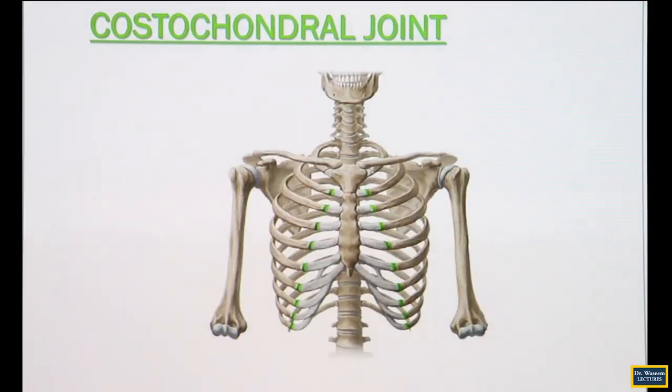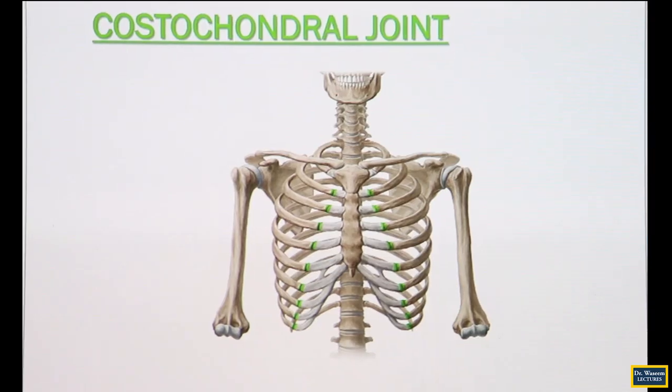So, costochondral joints are important here. We have already told you that the first costal cartilage is attached to the costal groove or costal notch at the superior lateral angle of the manubrium sterni. The second has two demifacets, so half is attached to the manubrium sterni and half to the sternum. Then the third, fourth, fifth, sixth and seventh are also attached, with the seventh at the xiphisternal joint, half to the lower end of the sternum and half to the xiphoid process.